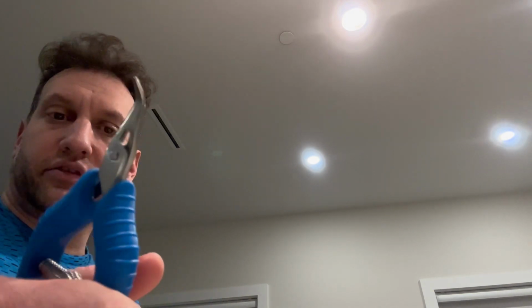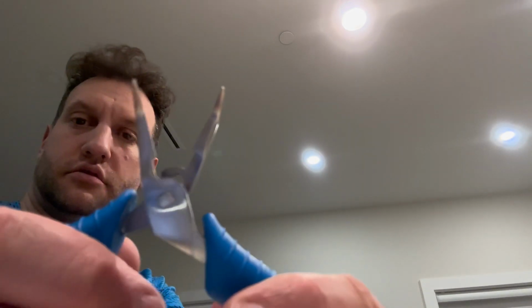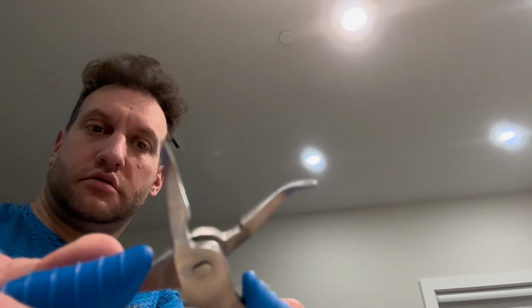So these are pin bone tweezers. These are made in Japan. These are the best pin boning tweezers I've ever found or used in my life. They're incredible. I've got one in my personal set. They actually come apart too, don't they? I forgot about that part. I sell these, actually. These are nuts.